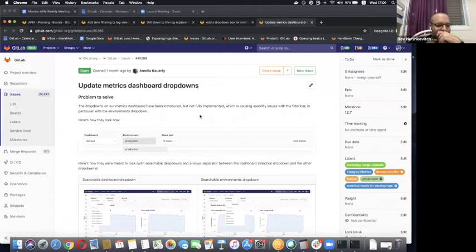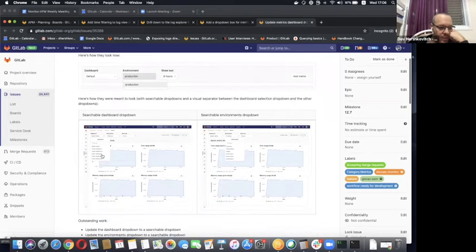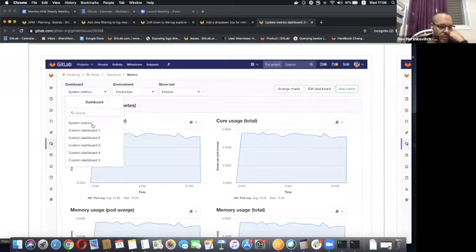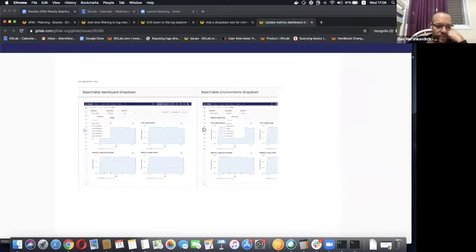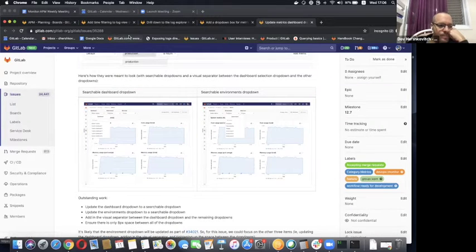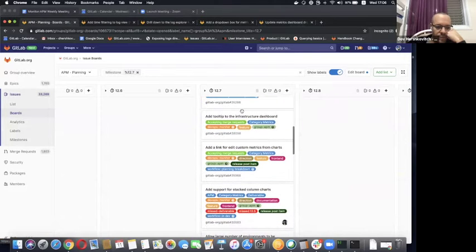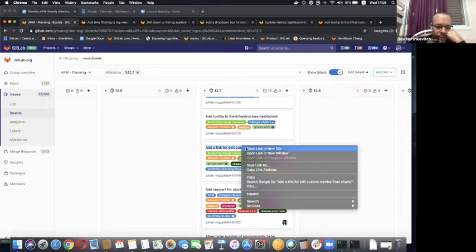Yeah. Okay, so the dropdown I have completed, and this is also marked as ready for development. We need to make sure it will look like this, with the option to search with the search bar on them. So yeah. Another one is adding a tooltip. Let's open a few in a row.